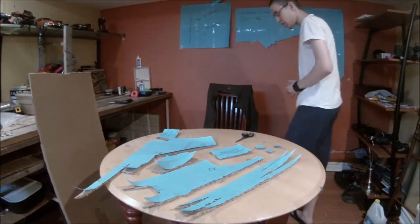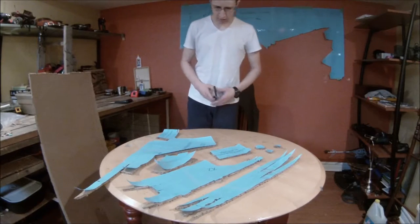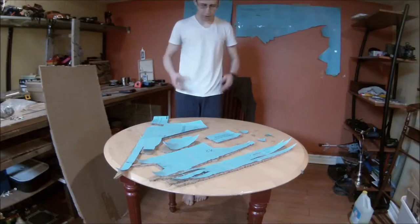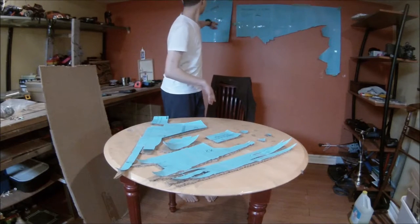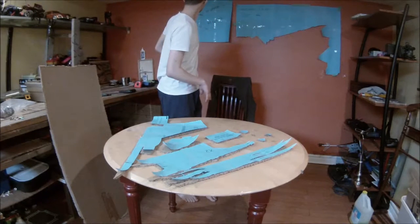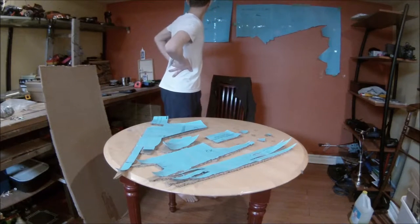Well, everybody, it's Saturday now, and I finished cutting out the pieces. Well, everything I told you I would cut. There's still that much left, and that as well. That's easy. That's really easy. Really, there's just those.